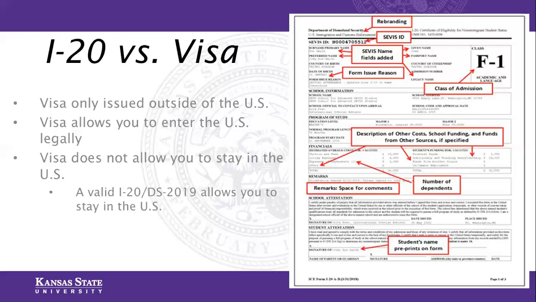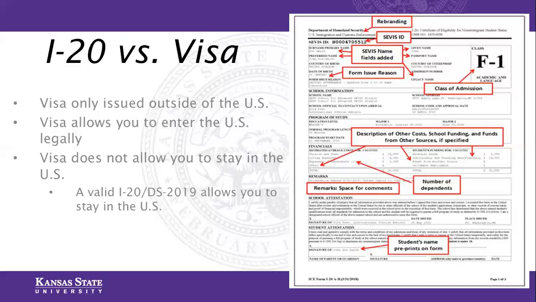If a visa is expired, you are not in any kind of trouble inside the United States. The visa in your passport, which we will show you an example of, has nothing to do with your legal stay. In fact, this other document, which we're showing you right now, shows how long you can stay in the United States, and it can be updated by your school depending on your progress. The visa does not allow you to stay in the United States. Rather, the I-20 or the DS-2019 allows you to stay, and that can be updated by your school.